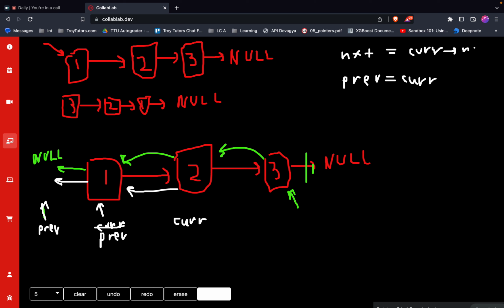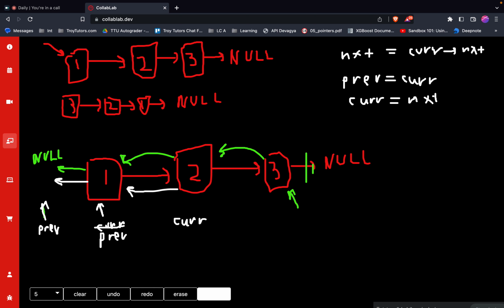But we do agree, at least I imagine, that at the end of this, where we have to shift the 2 pointers and then we want to reverse the arrows between these 2 nodes, previous has to be at current, and current's got to go on to the next, which is the current next. So previous is equal to current, and then current is equal to next. No reversing going on here yet. This is just shifting the pointers to go on to the next one. That's some pattern we keep seeing.